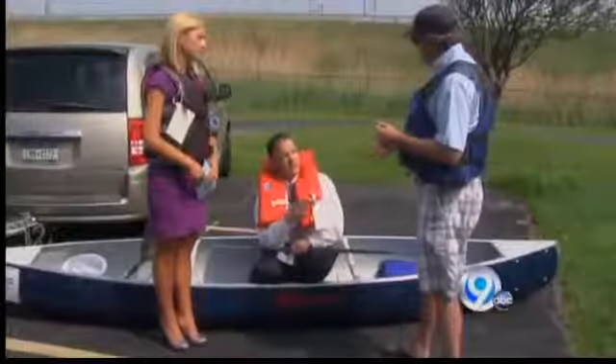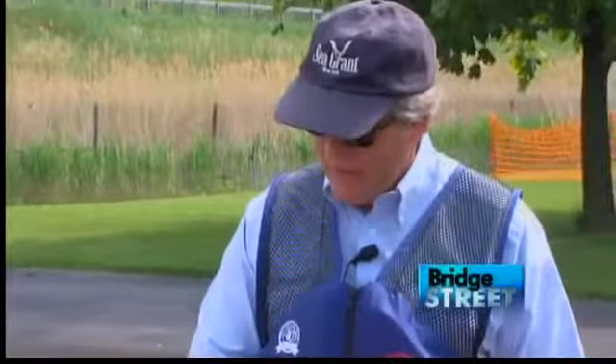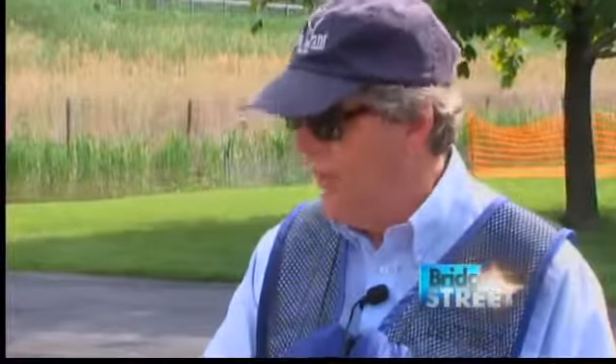If your body is one where three drinks keep you under the limit at a house party, you could have three drinks and be way over the limit on the water, because the sunshine, the bobbing around, and the great day you're having can really influence how alcohol is absorbed into your body. They've put a new law in place: if you get caught with a BWI, before you can ever operate a boat again, you have to go get a boating certificate and take a class. And always remember, anybody who operates a personal watercraft has to have taken a class and have a certificate.